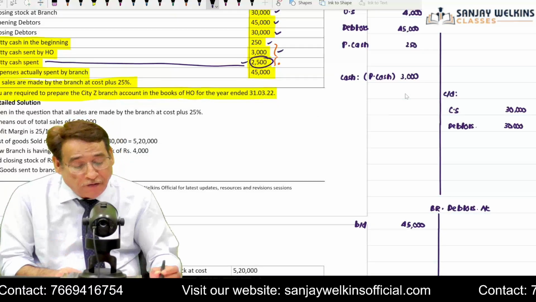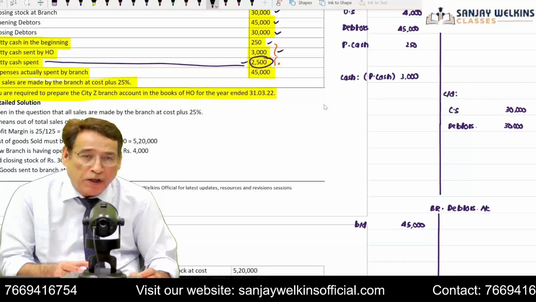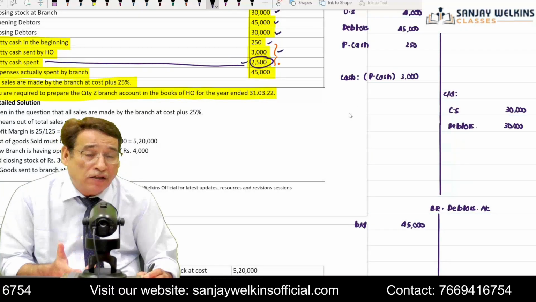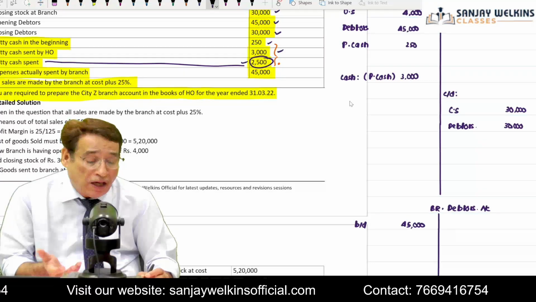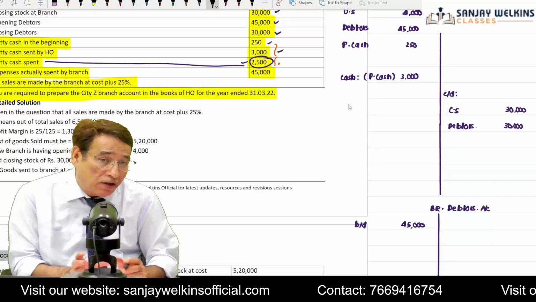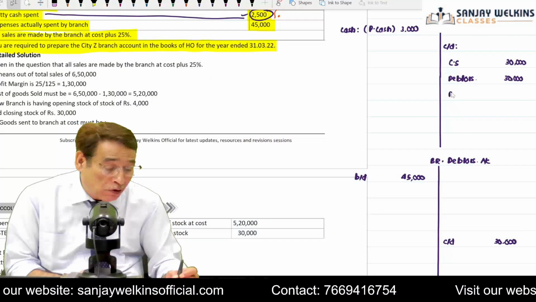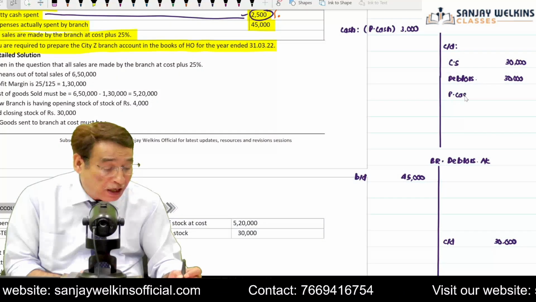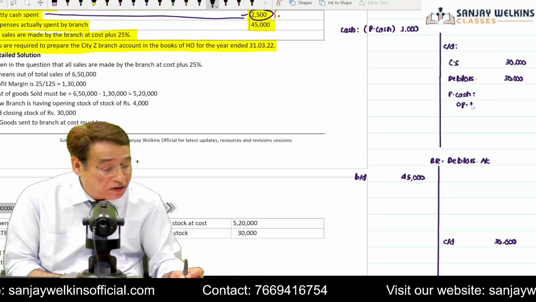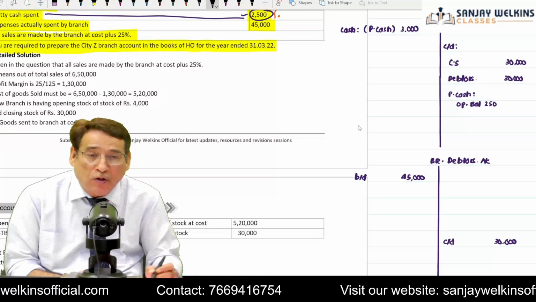But we cannot reflect petty expenses in the branch account directly. The reason is that we are not preparing a separate petty cash account. If I write here petty expenses, then quite obviously, from where has this particular item come over here, because we are not preparing a petty cash account. So in order to reflect the petty expenses, what we are supposed to do, see here, when I write the closing balance of petty cash, first of all, I am going to write here the opening balance. Now, the opening balance of petty cash is 250 without any doubt.